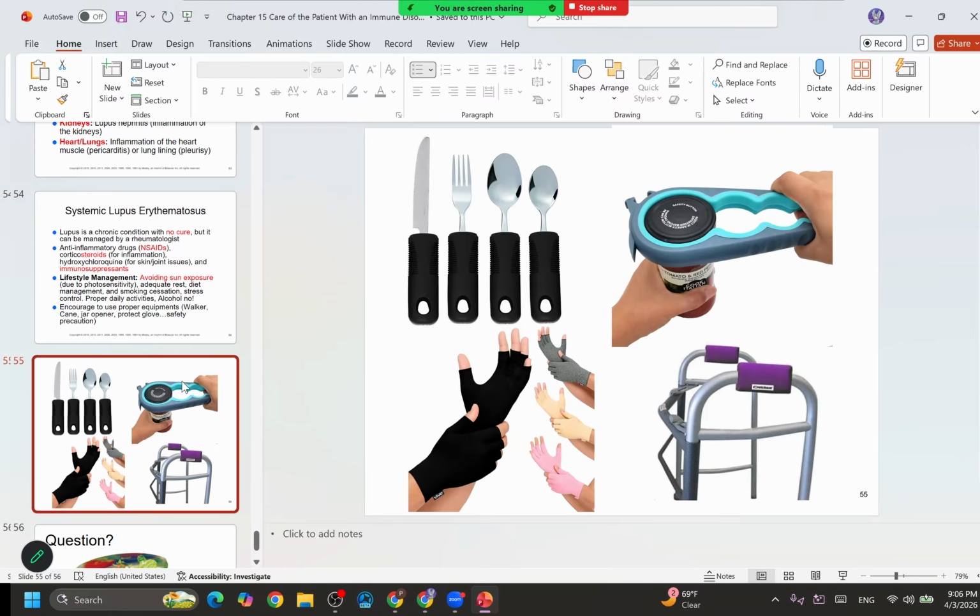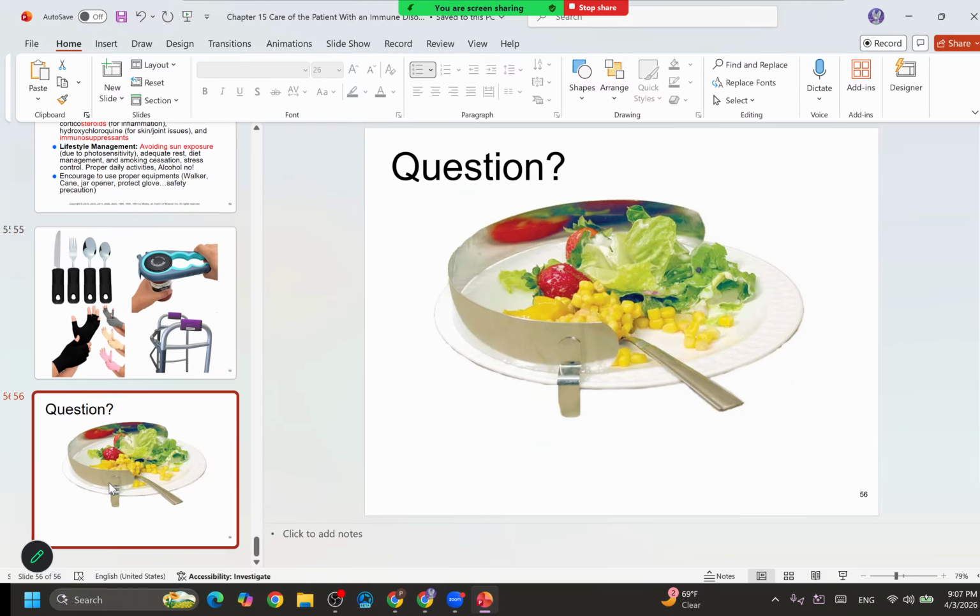All right. So this is the last slide. And here, for the patient, usually when they eat, they need some kind of special equipment, okay? Because they cannot pick up the food very easily with the normal spoon and knife, and they need to have the food cut for them. So that's why we have this kind of dish lid.